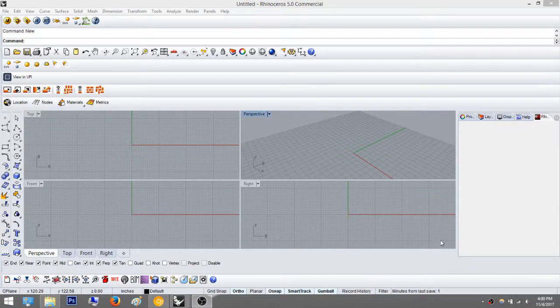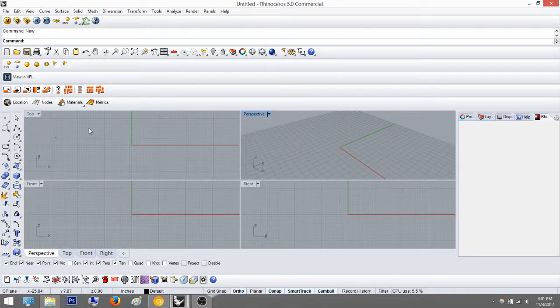Hey everyone, today we're going to do part 3 of my how to use Rhino tutorial. This will just be part 3 as I said before. I'm just going to go over a bit of basic commands and a little bit more of the interface, but it'll be more command oriented this time instead of user interface oriented. So I'm going to go over a few things.